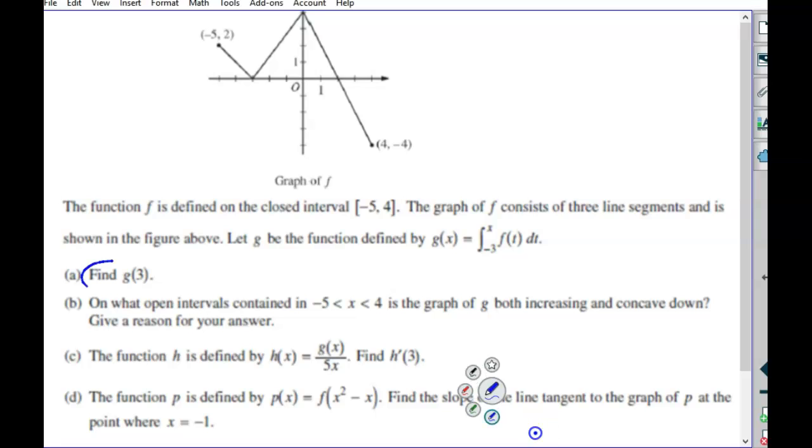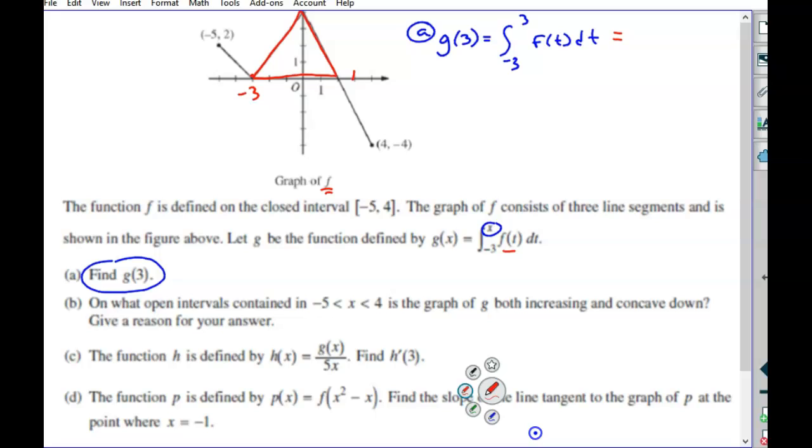So, number 1, find g of 3. What I would do for part A is we just have to plug in 3 into the equation. Now, this is free response, so you got to show the setup. You have to show that right there. And then you have to understand, what does it mean? That's the area under the curve. Well, this is the graph of f, and g is the area underneath this curve from -3 to 2. So you have to find this area right here, which you don't have to show work for that.